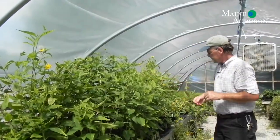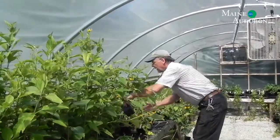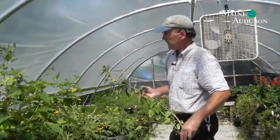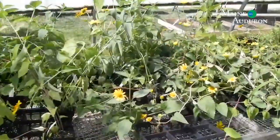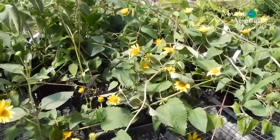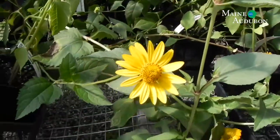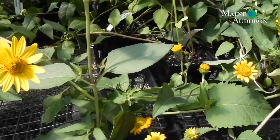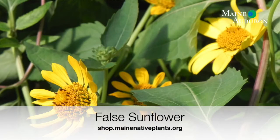The other one, which I'm growing in my yard, is Heliopsis helianthoides, or false sunflower, or oxeye sunflower as you might know it. These guys are flopping around a little bit because they've been living in a pot for too long — they'd like to be in the ground. When they're growing in your home landscape, they're going to be about four to five feet tall. They're blooming right now; it's a real nice bright yellow flower. It's a pretty plant.